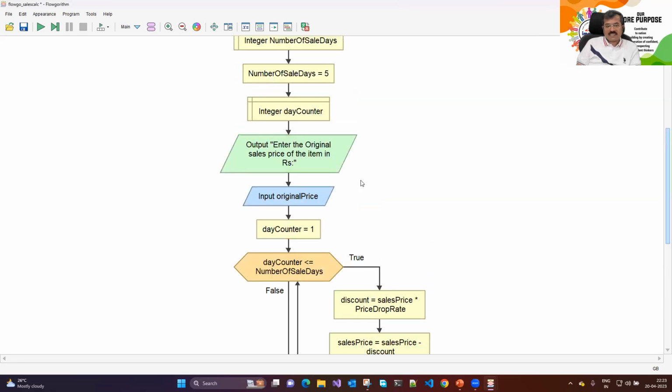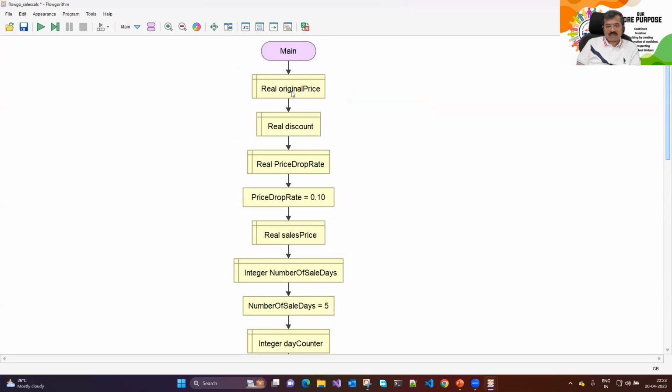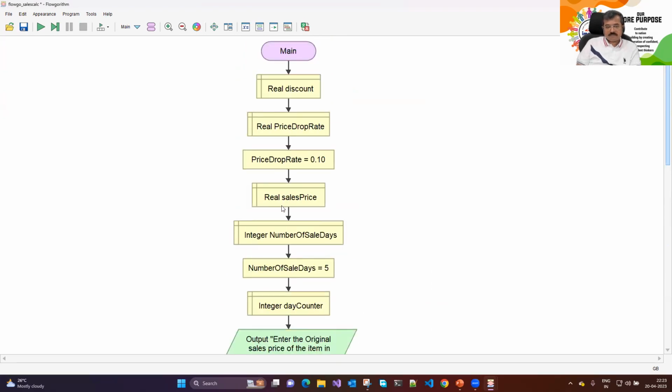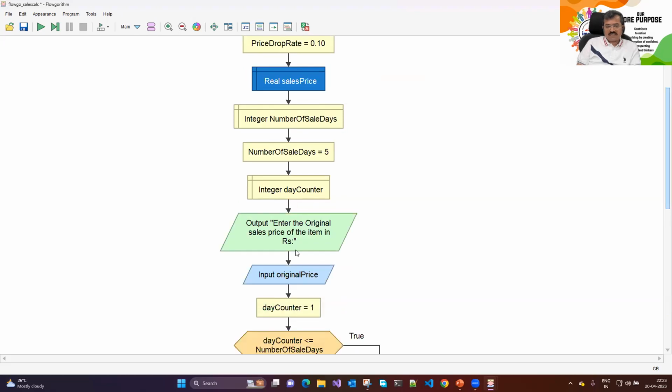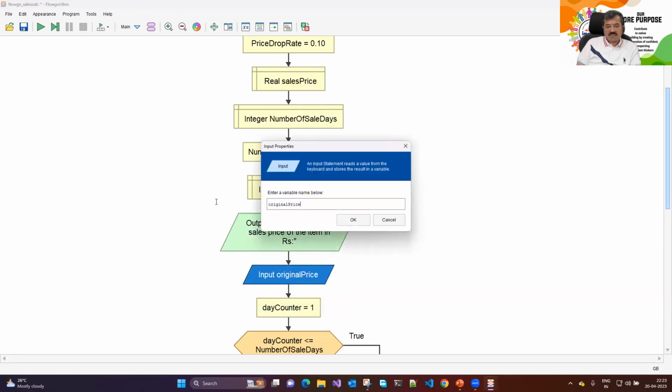So we have only one variable as sales price. Original price नाम का कोई variable ही नहीं रखा. That's it. And we'll ask the user to enter the price and we'll accept it as sales price only.